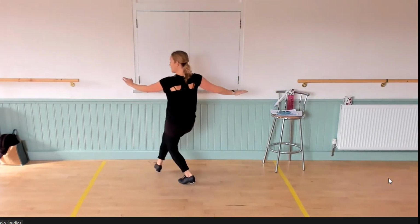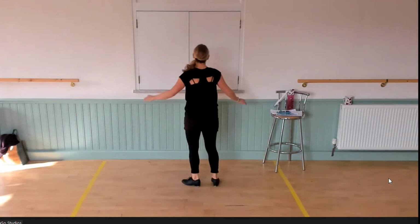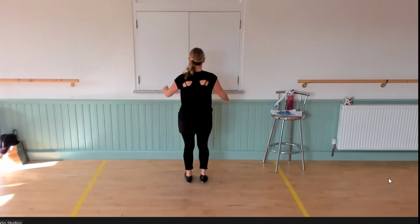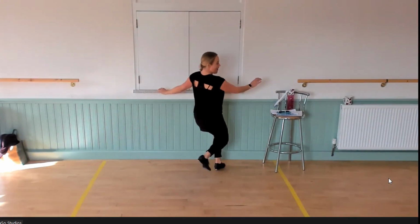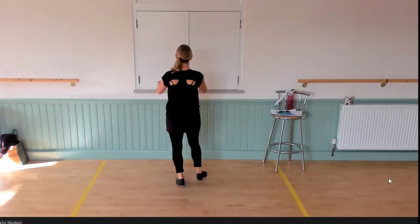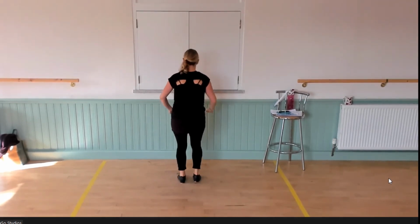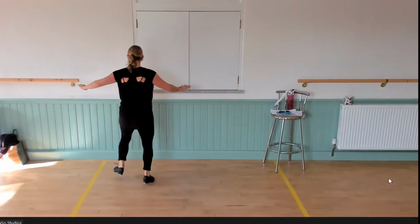Cross step. Good. Use your right leg. And down. Use the leg across. Left leg. Nice to fall. Heads up. And right. Left. And left.